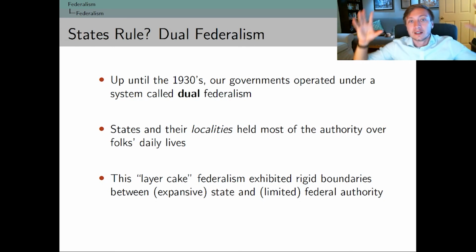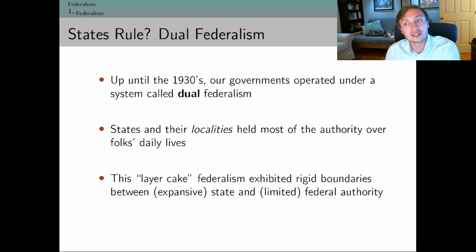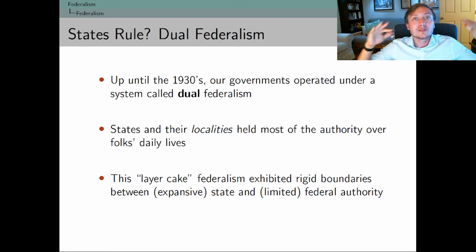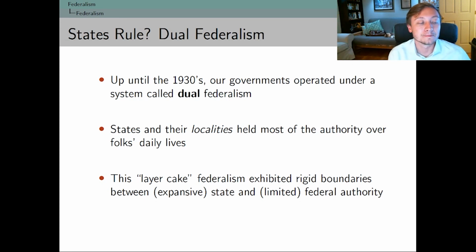All the states are here. The federal government is very thin at the top, and it's got a few powers, and it's determining certain kinds of rules related to setting up post offices and determining how the United States military should be established. But the states really are the big thing, and they're not really being permeated by federal government intervention. They're staying in their own realm, and the federal government is staying in its own realm. So we have these rigid boundaries between big state governments and limited federal governmental authority.